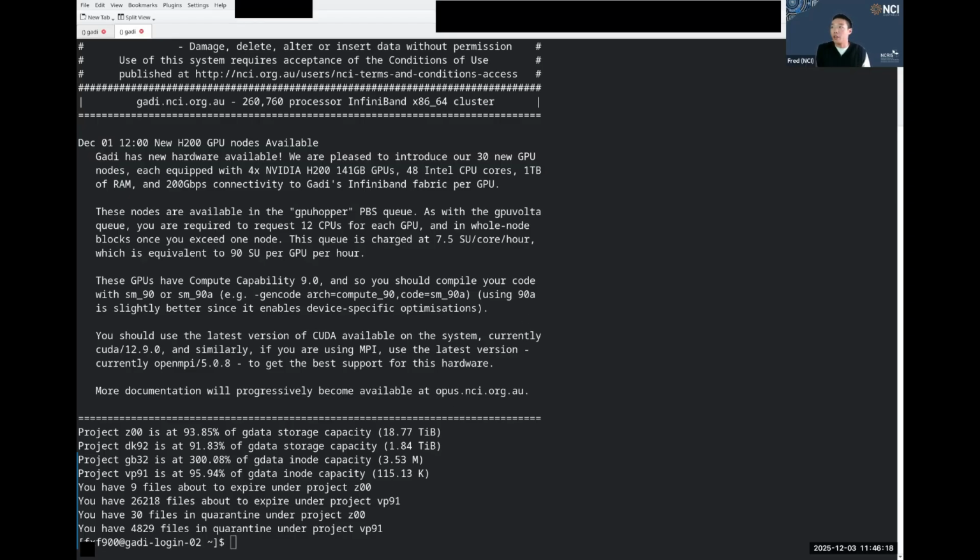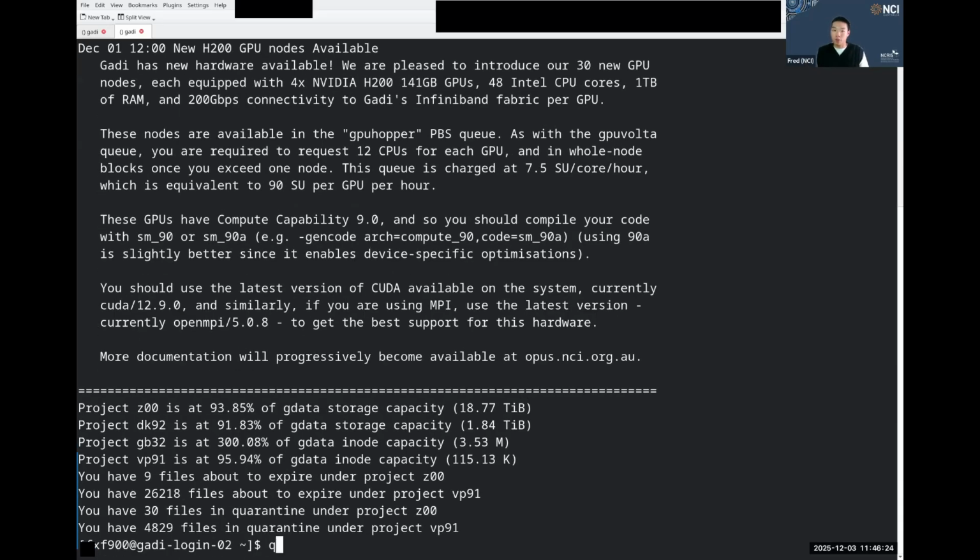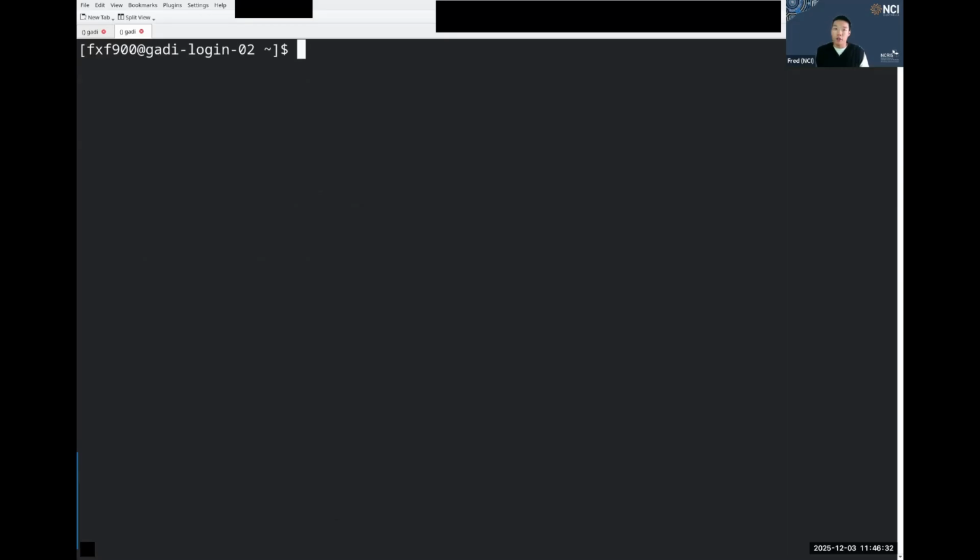So how we do this is we're going to request a GPU interactive job. So qsub -I. I'll clear the screen and put it in half so you can see better. Let me know if you can see clearly. So qsub -I, where -I stands for interactive job, and -q for the queue for this latest GPU. We use gpuhopper, it's the queue name, because it's a Hopper architecture. For the project, I need to use my project. You use yours. You probably don't have access to this one.